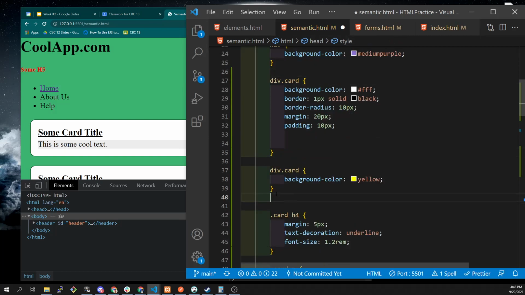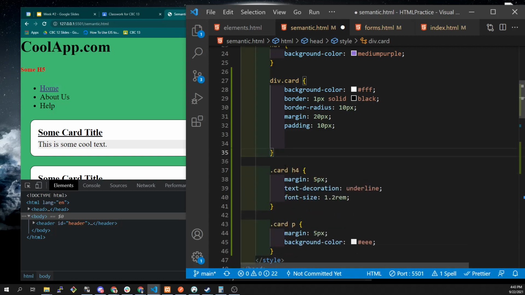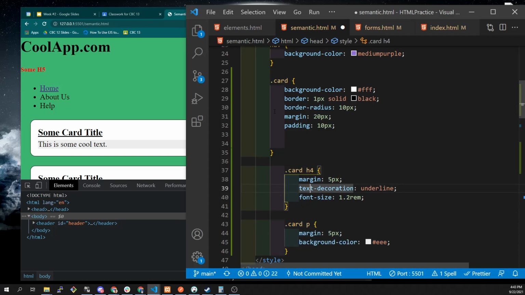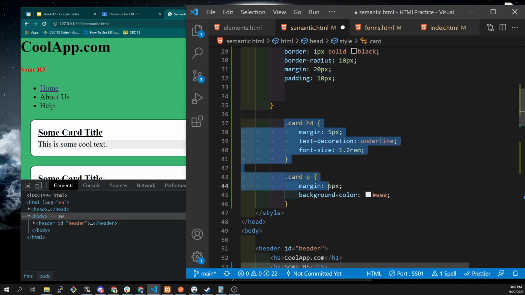So some people like a style, let's take out this one, where selectors that are nested are tabbed in, right? So this is an H4 that is inside of a card. They would come in here and, just to visually show this off, indent this entire block over to the right. Same with the P. So you can see this is the main selector that starts the rules below it, and then they've indented these other ones an extra tab level.